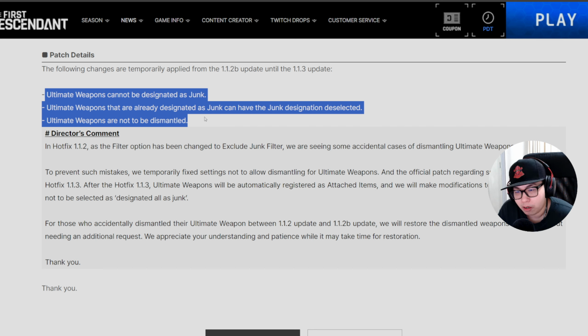Because there are some accidental cases of dismantling ultimate weapons due to the new filter system, and to prevent such mistakes, they are temporarily fixing settings to not allow dismantling for ultimate weapons at all. And the official patch regarding such issues will be set in Hotfix 1.13. After Hotfix 1.13, ultimate weapons will automatically be registered as attached items, and we will make modifications to let ultimate weapons not be selected by the designated all as junk filter.